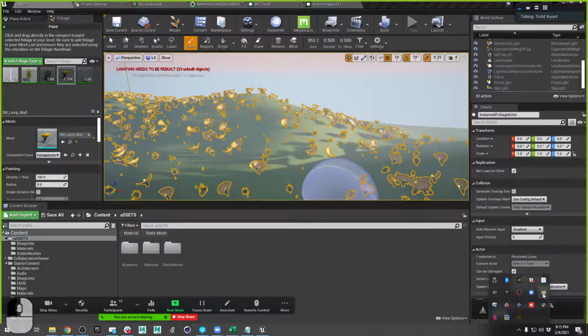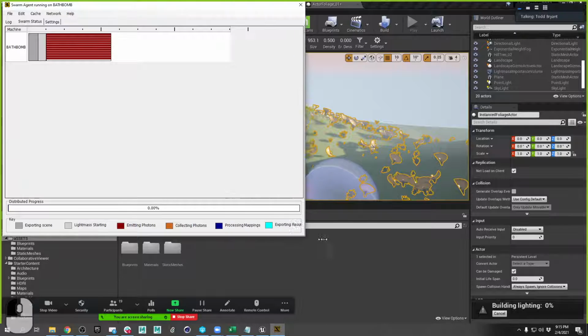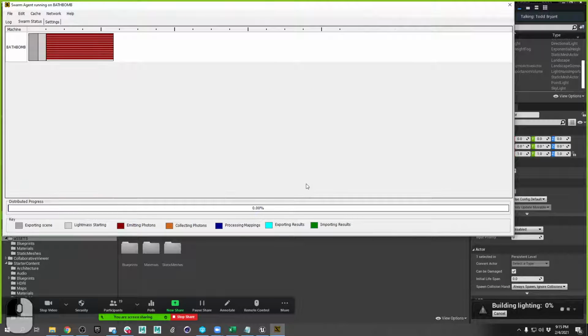If I want to look at that happening, I have my swarm agent, I double click it, and we're actually looking at this process of photons being emitted and photons being collected, and basically it's bouncing light everywhere and baking in lights and shadows. This is definitely CPU dependent. The more cores you have, the faster the light bake will happen. And in general, it starts off very slow. You think it's never going to happen, but then it will finish. This is where the cigarette smokers can go take a cigarette break.